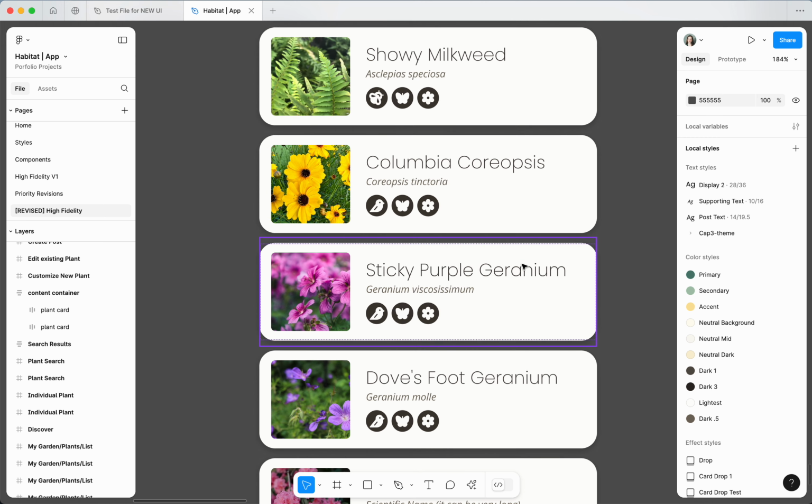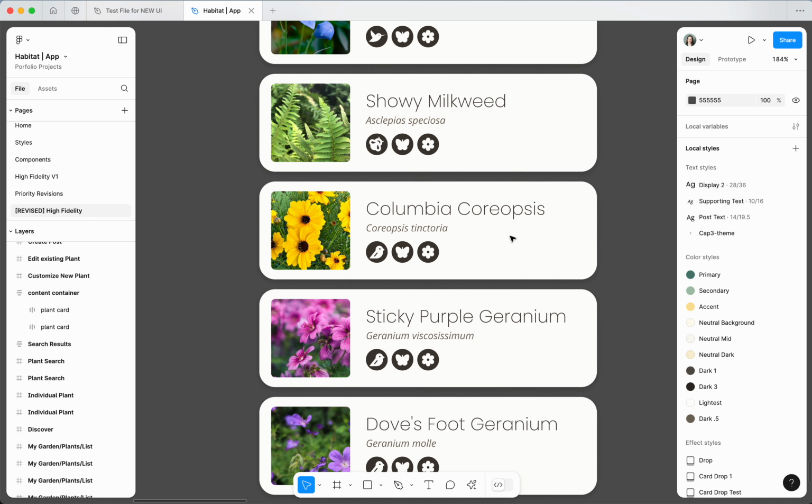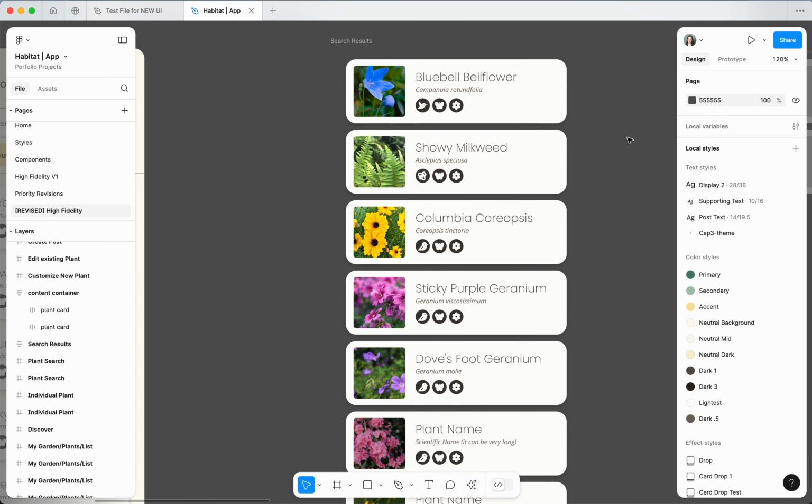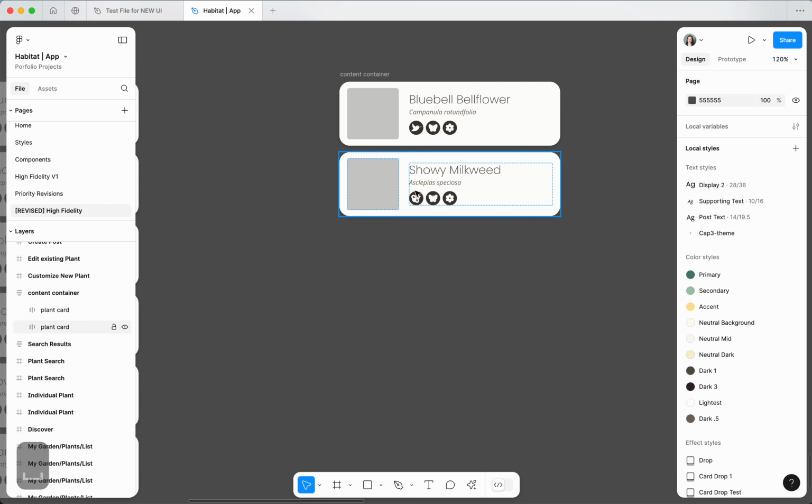Now, I populated this list by hand when I made this. I had a gardening book open in front of me and just picked plants that I thought were nice, which is certainly a way that you can do these things. But with Figma's new generative AI, there's actually a very quick and fun way to populate a list like this.